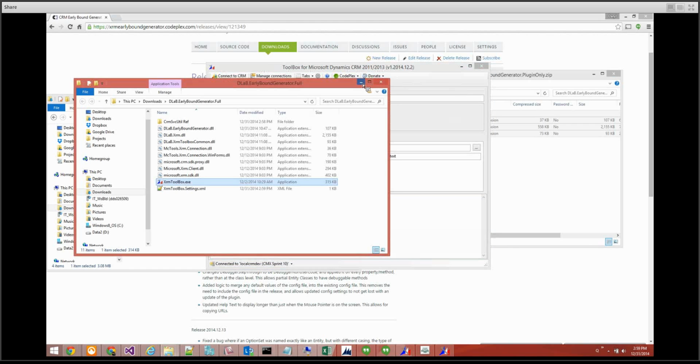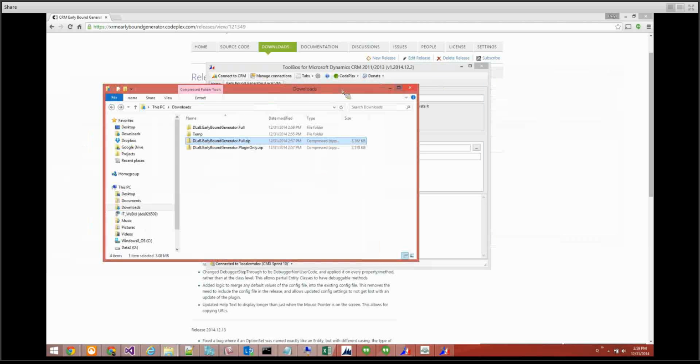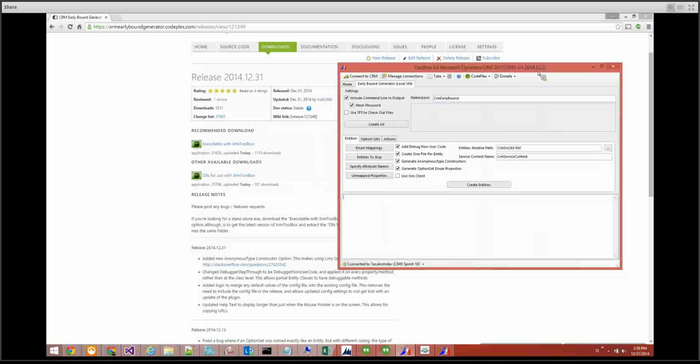I'm going to minimize some of these things to get rid of some of this clutter. So here's the basic toolbox. I've already connected to my local VM, and now I can choose what I want to do.